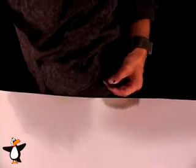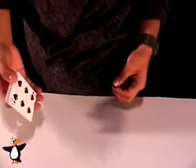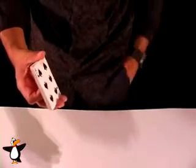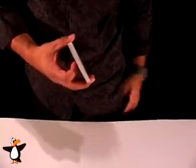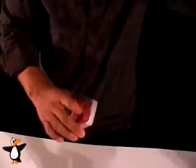This thread runs all the way back to the inside of my left pocket. If you're left-handed, you're going to want to do this in your right pocket — it depends on whether you carry the cards in your right or left hand. I carry mine in the left hand in mechanic's grip, so this thread goes to my left pocket. I've attached the thread to a safety pin, and you can see how it connects all the way to the bottom of the pack. Push the pocket all the way in and get something heavy enough — like a cell phone or wallet — to keep the pocket from turning inside out. And you're ready to go.